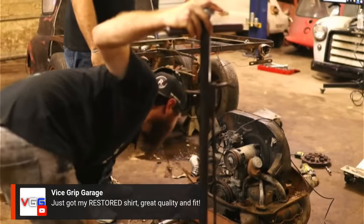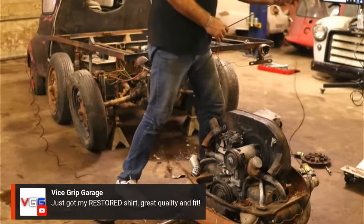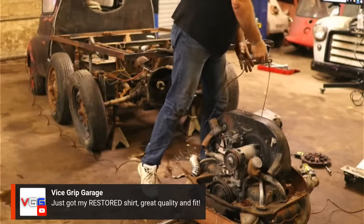We're not having fun, but we're working on cars.